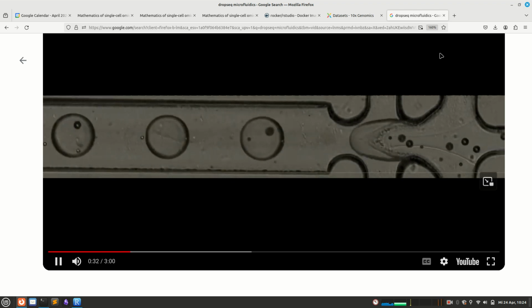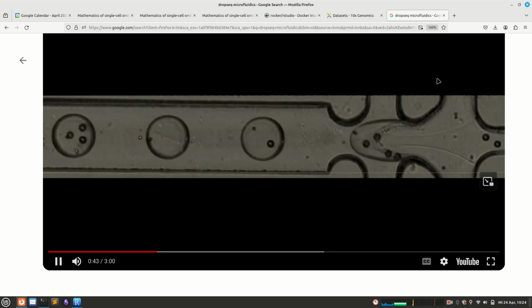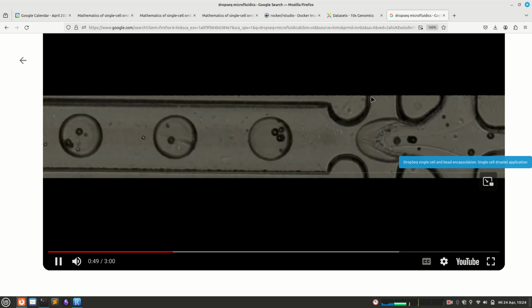silica beads that I told you about that you buy, where each silica bead has a different DNA barcode coated all over it. These are these little points which come here from the top. I'm not quite sure why it comes from both sides, but as you can see, this is water, and here comes oil from that side, which pinches off water in oil droplets.